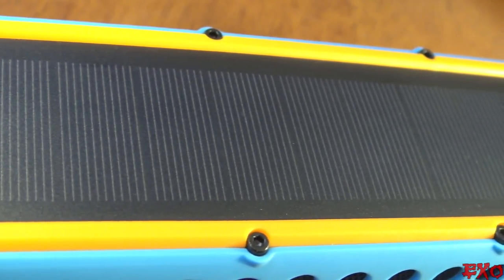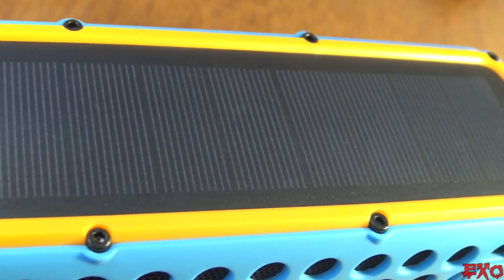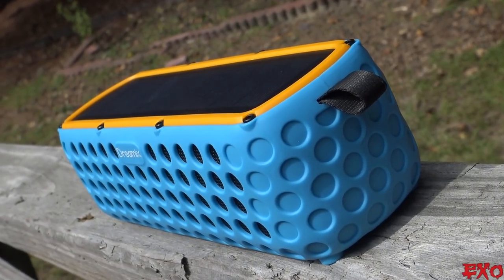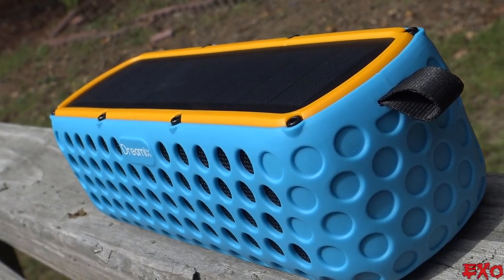And even though it may take a little bit longer than being plugged into the wall, it's really convenient for those times that you can't. But it's not like it dies all the time anyway, so the battery itself lasts pretty long, up to 30 hours. And every 10 minutes that you charge it, you can listen to it for another 30 minutes. So technically, the solar panel isn't all that bad. And if you did like me and just let it hang from your backpack by this strap, it can just charge by itself all day long while you're listening to jams anyways.